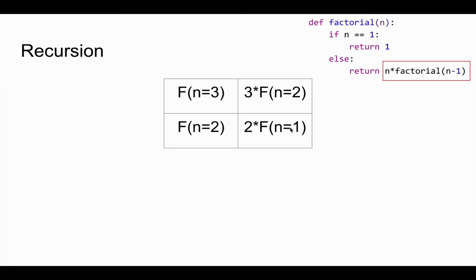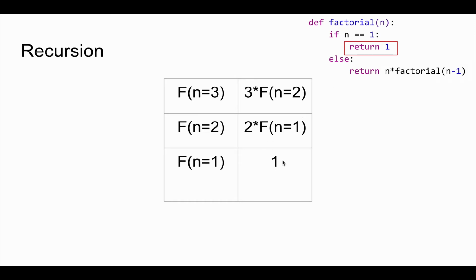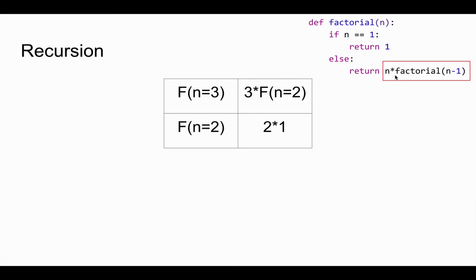And we don't yet have enough information to be able to compute factorial of 1, so we have to go off and compute that. Luckily, this time we are in the base case, so we know that that's equal to 1. So now factorial where n is equal to 2 knows the value of factorial of 1; where it was held up before, it knows it's equal to 1. So now it can finish off this computation. It's equal to 2. And similarly, factorial where n is equal to 3 now knows the value of factorial where n is equal to 2. It's 2. So now I can just do 3 times 2, which is the factorial of 2, and come up with 6.